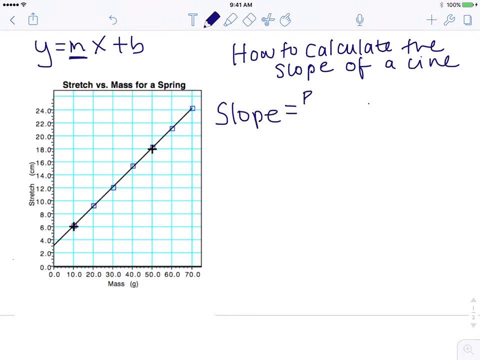So, all right, most of you have seen rise over run, where you calculate the rise and you calculate the run. It's very similar to what we're doing here. It's the same thing, but we're calculating 2 points on the line. We're not calculating within 2 data points. We're doing a best fit line, and then we are taking the spots on that best fit line, and we are using those 2 points to calculate our slope.